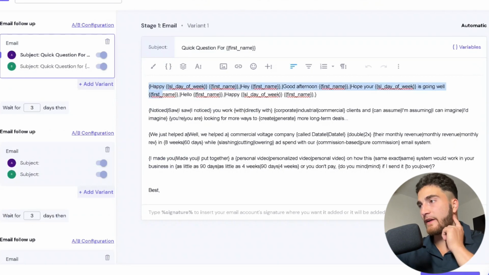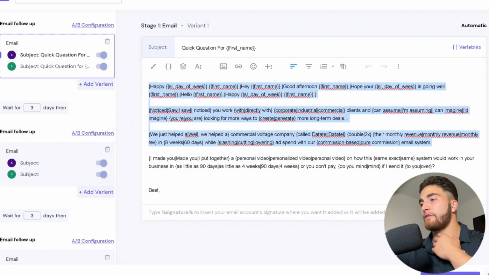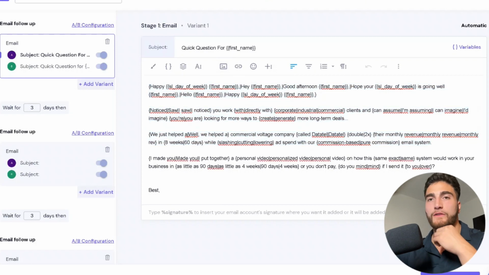Now, the reason why it kind of has a weird look and there's a bunch of different words is because this is what's called spintax, and that just makes it so that every email you send out is going to be hyper-personalized and it's going to be different, right? So if they're not hyper-personalized, they're not going to get very much responses. So we cover this by adding contacts, and when we upload the actual leads list, it's going to gather those contacts, and then whenever we put it in here, like it says first name, well, it's not going to be first name when we actually send out the email. It's going to have their name in it.